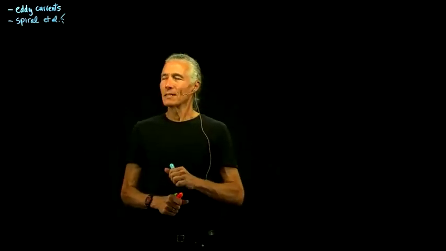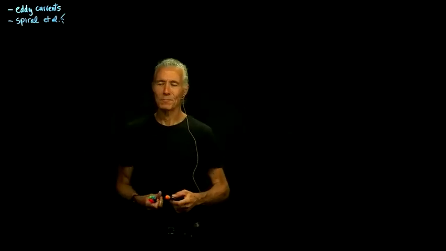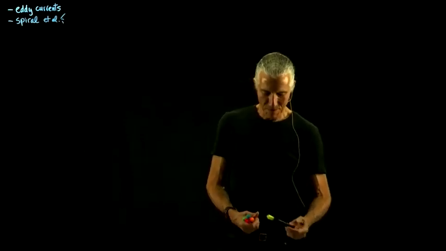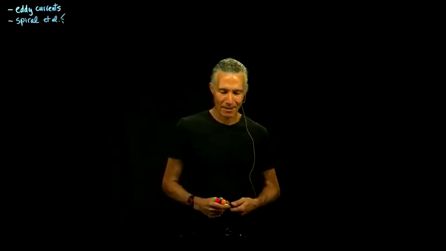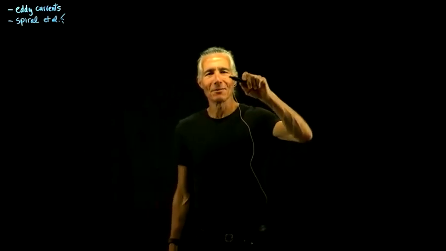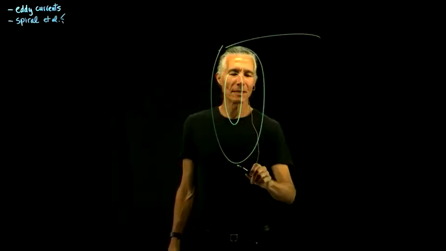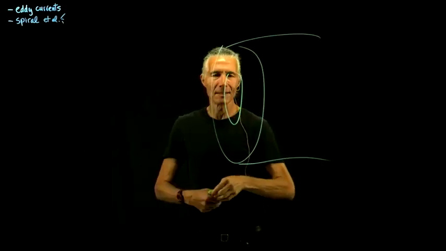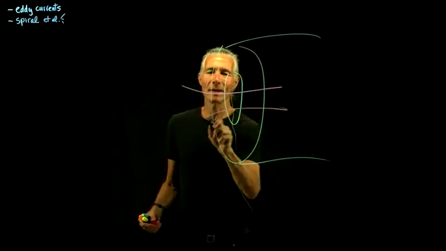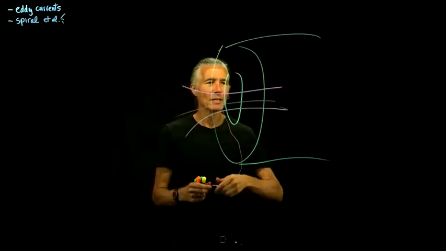So, starting off with eddy currents. When we take our trip over to the MRI center, we can demonstrate eddy currents. Here's the magnet, making a huge magnetic field, and the magnetic field is coming out like this, out of the magnet. That's the direction of the magnetic field, the B0.